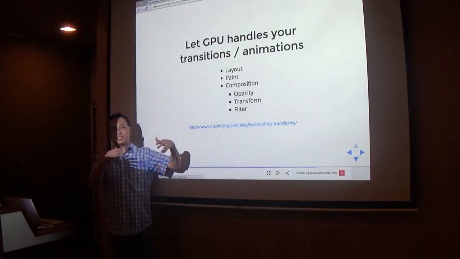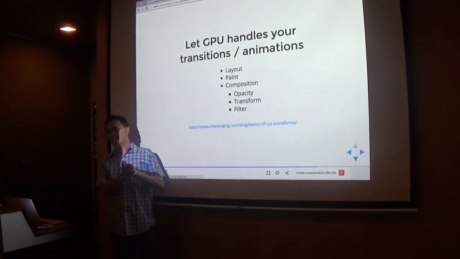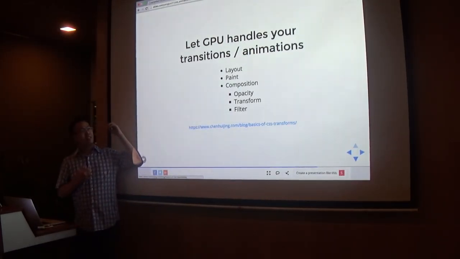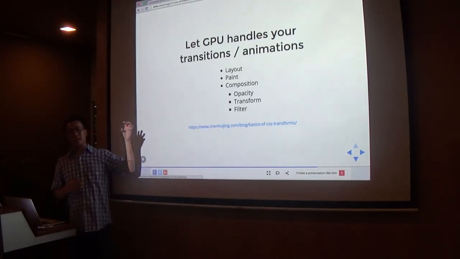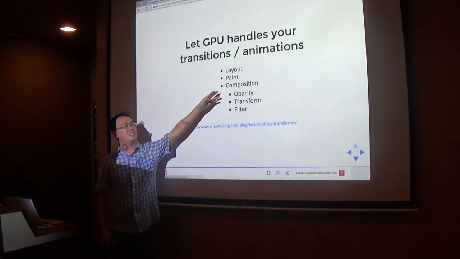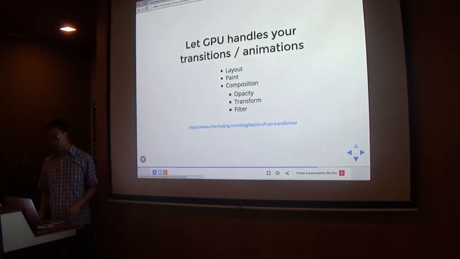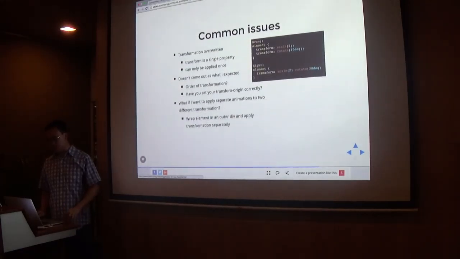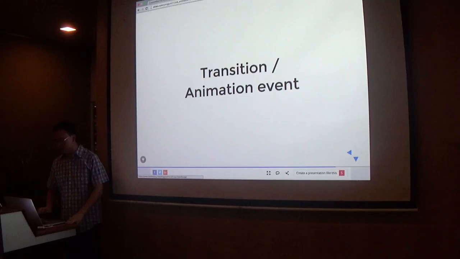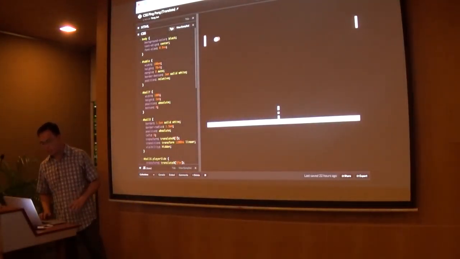when your browser renders, it goes through three processes, and the topmost process is handled by the GPU, and if you only touch a property that only affects the composition, you can avoid using CPU. And it will actually make your transition much smoother. So, okay, this one I'll skip. Basically, I think I'll just go to the fun part, which is my app.